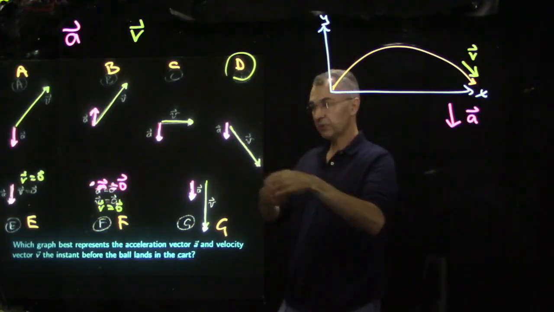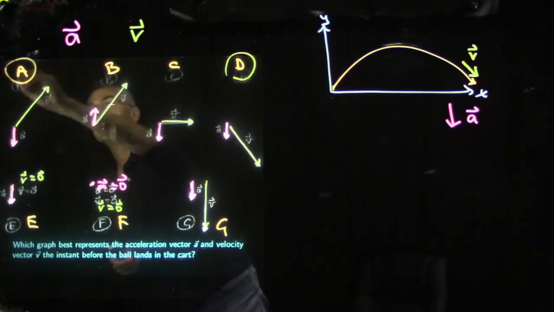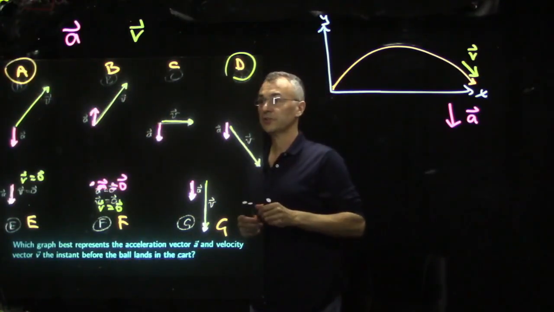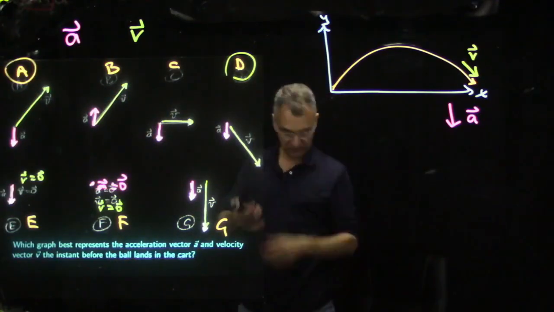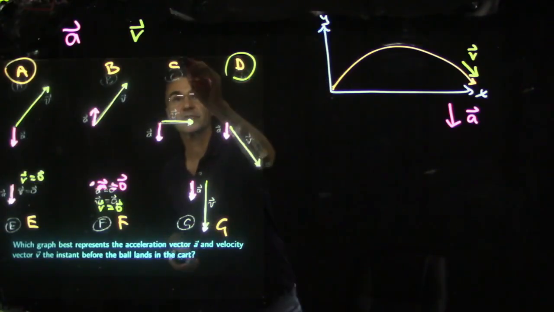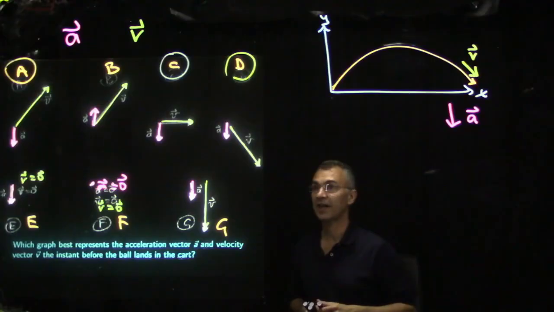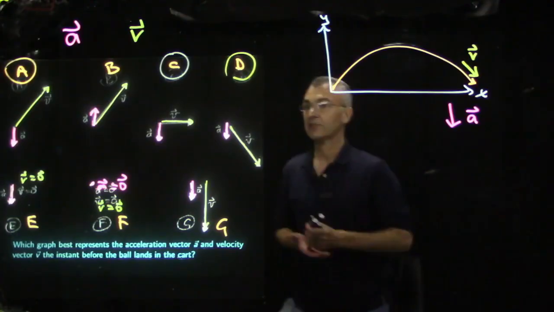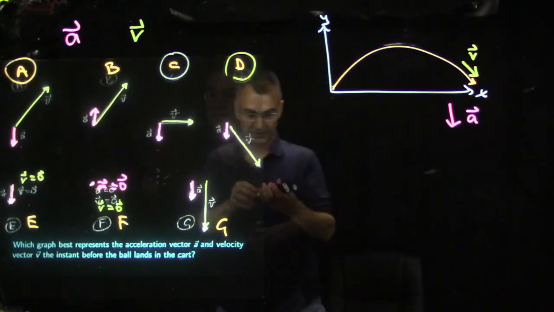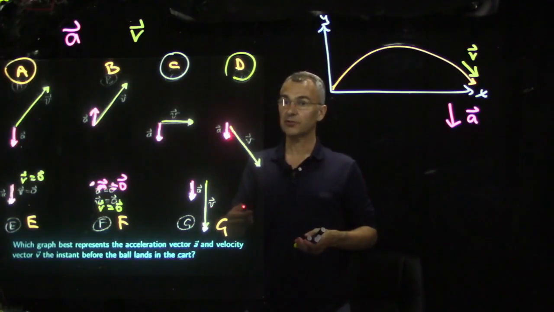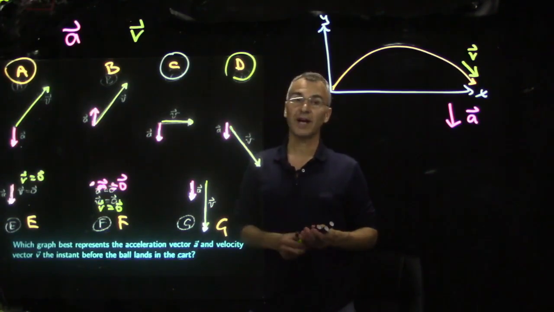And remember, we liked A, alpha, for the instant just after it was launched from the cart. And at the instant when it was at its apex, I don't think we circled a result, so I think I like answer Charlie, C, for the instant when it is at the apex of its trajectory. So in all three cases, the acceleration is downward with magnitude little g, because the only force acting is gravity.